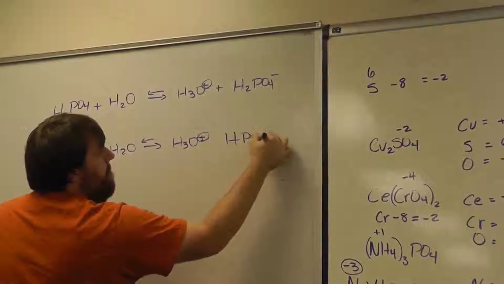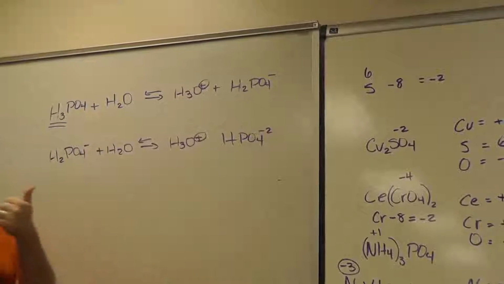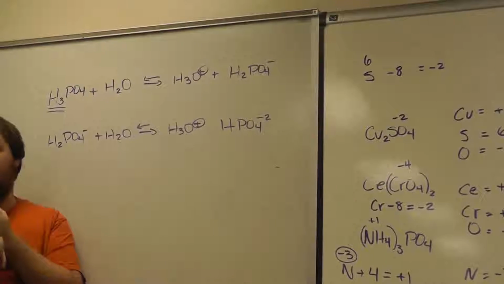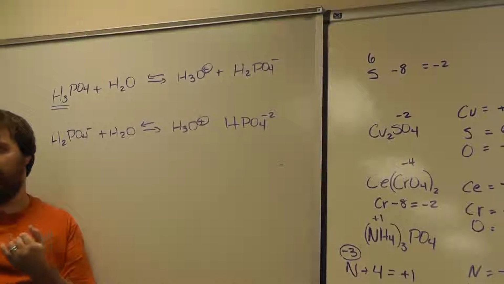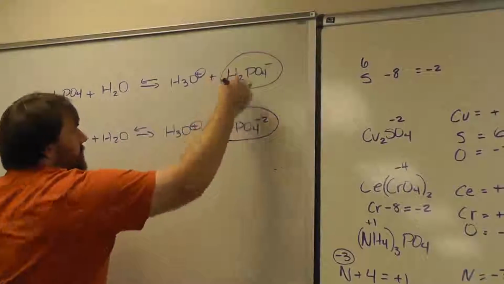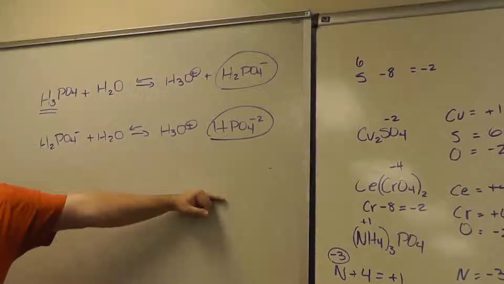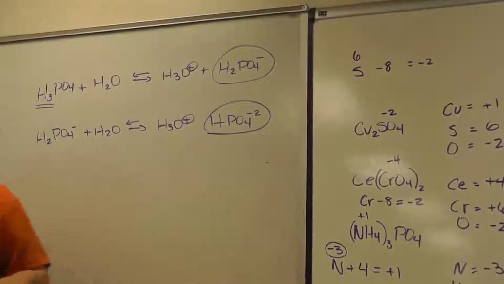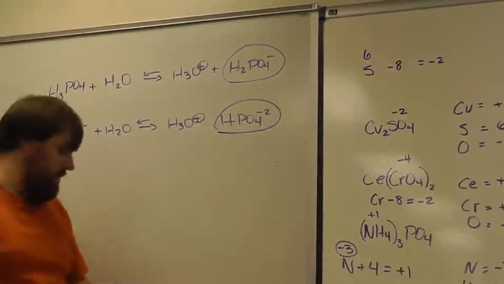So it's just acids that can lose more hydrogen. They have to have an acidic hydrogen still so that they can lose another. And does that have to be negative? They have to have a negative charge so that they can attract a hydrogen. So this guy here and this guy here are both amphoteric. This third ionization wouldn't be because he doesn't have any acidic hydrogens left. He's just negative. Okay?